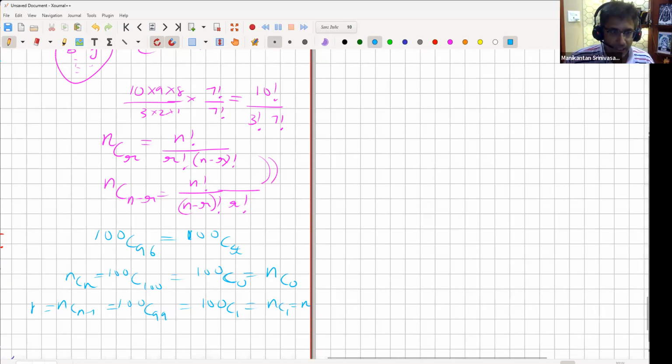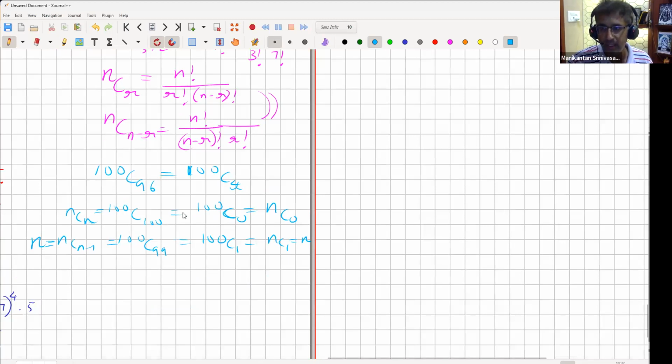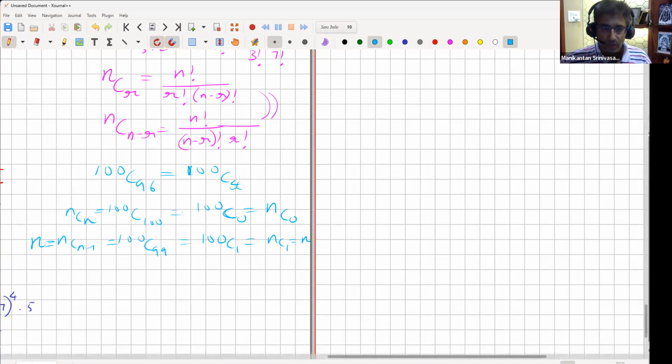And again, you don't need too much permutation combination for this. 100 people, how many ways can I select one person? Any kindergartener will tell you it's only 100 ways. How many ways to select 99 people? Same, I don't have to select 99, I just have to eliminate one. So 100 ways for that as well. Okay, so these are the common ones.